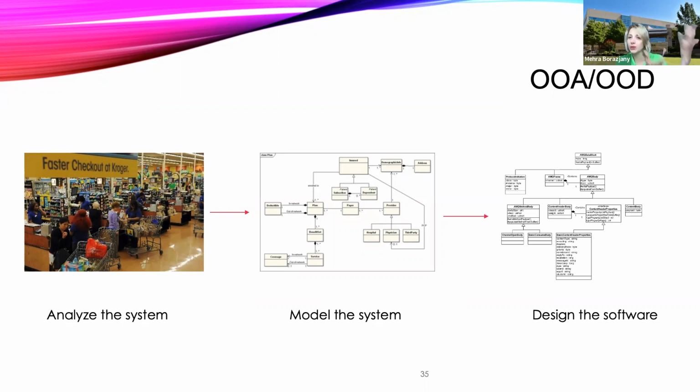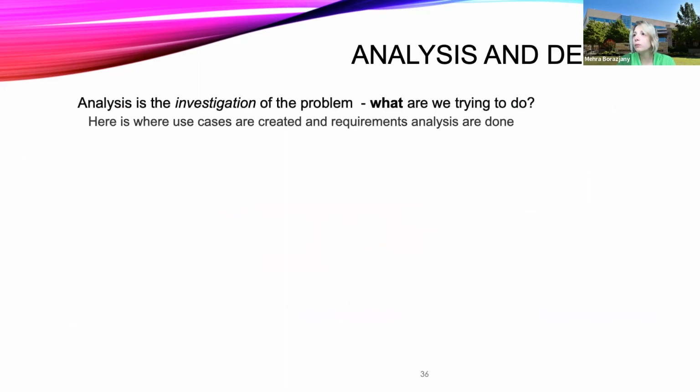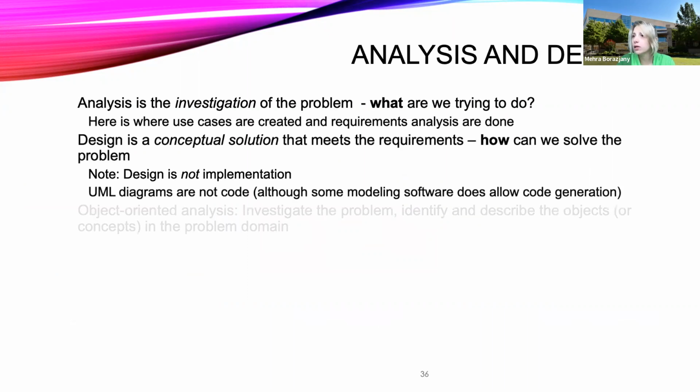So that's what we're going to talk about: all the rules, how we show classes, how we show the relations, all of them. But you need to keep in mind that the diagrams that come out of your analysis are not going to be exactly similar to what your code is going to be, how you're going to implement things, because that's not your solution. But the output of your design definitely is going to be very, very similar to what the program is going to be, what you're going to be implementing. But both of them are using UML. So here's just whatever I just said.